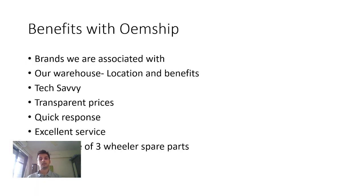We are also very tech savvy. We can give you data in Excel, we can do VLOOKUPs, and we can give you a link where you can put your part number and check prices. We are very transparent with prices. You can expect quick responses to almost all your emails or WhatsApps. We can give you good service — for instance, one party wanted pallets and we provided that. Most importantly, we differentiate through our deep knowledge of three-wheeler spare parts. We don't do two wheelers, four wheelers, six or eight wheelers — things we don't have knowledge in and can't give you the best price on. We specialize in what we're good at, and we've been doing this for 10 to 15 years.